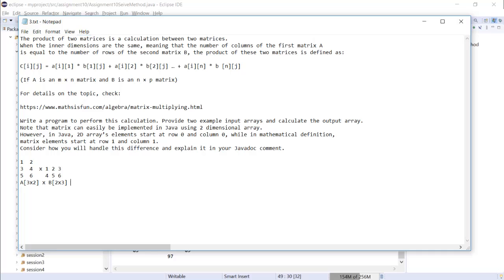So to calculate matrix C, which is 3 by 3, you will have two levels of nested loop for C, right? You need to have the I and J to go through every element of C. Now, to calculate each element of C, you will go through A and B. So here you can see for A's column, we will have 1, 2, all the way to N. And for B's row, 1, 2, all the way to N. So there will be 3 levels of nested loop.